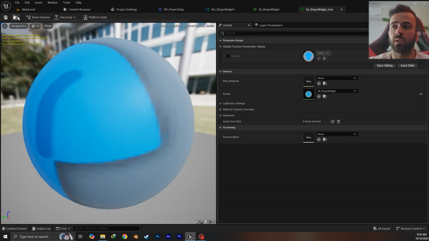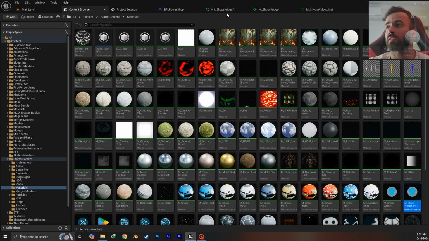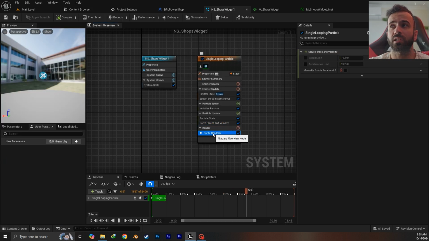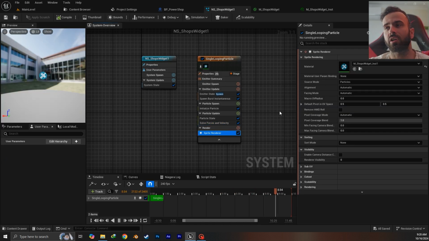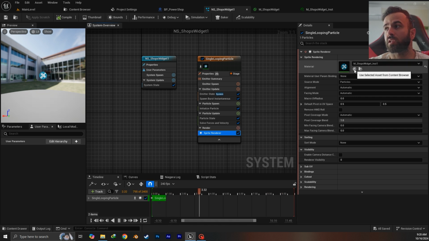And then we'll find this material instance and use it in our sprite renderer in our Niagara system. So this is just use selected asset from content browser.